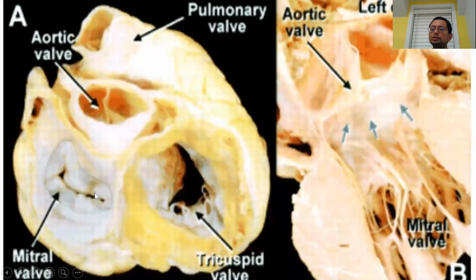However, for ease of nomenclature, for the P1 leaflet we say that the leaflet opposite it is A1. P2 leaflet, the opposite is A2. P3 leaflet, the opposite is A3. So that is your mitral valve. It has two leaflets. What are the names? A1, A2, and A3 scallops. P1, P2, and P3 scallops. And normally the posterior leaflet is shorter than the anterior leaflet.